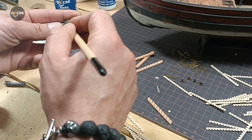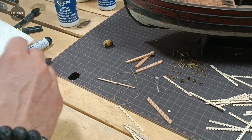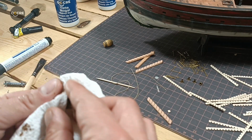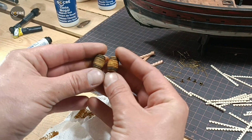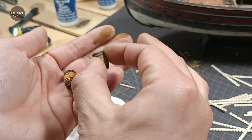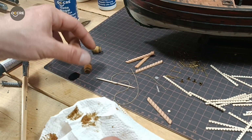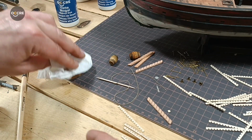After I stain it, I don't want a very dark color, so I put it on a paper towel. Now you see a small difference in the shade, in the tone of the color, but when it is dry it will be the same. So with the painting of the barrels, we are done. It's very easy, very simple.